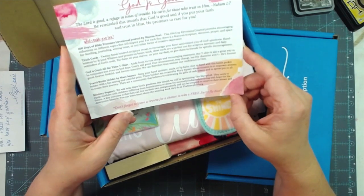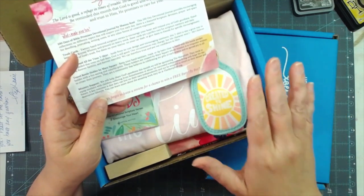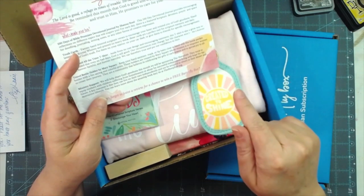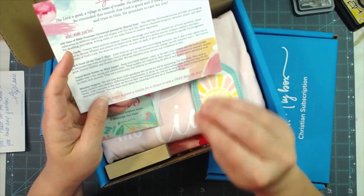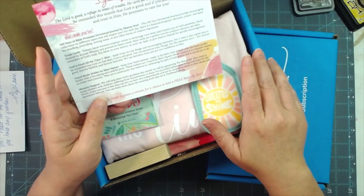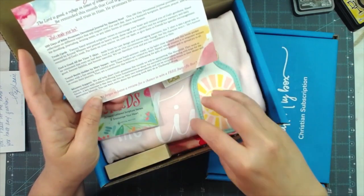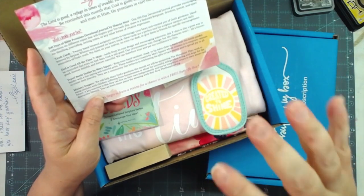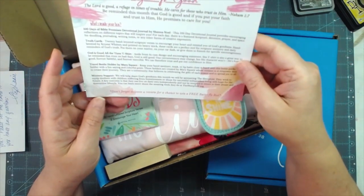thesheepfold.org. So that is another thing that Butterfly Box does each month with the proceeds they receive from your paid subscription every month. They support a nonprofit, some type of ministry, so I love that. And along with your book, the things that are inside your box come from great mom and pop, independent small businesses. So I really, really like that too.